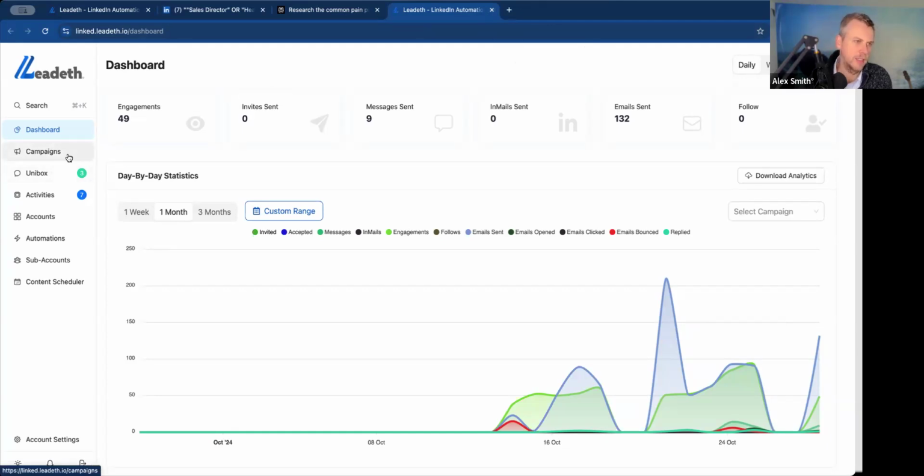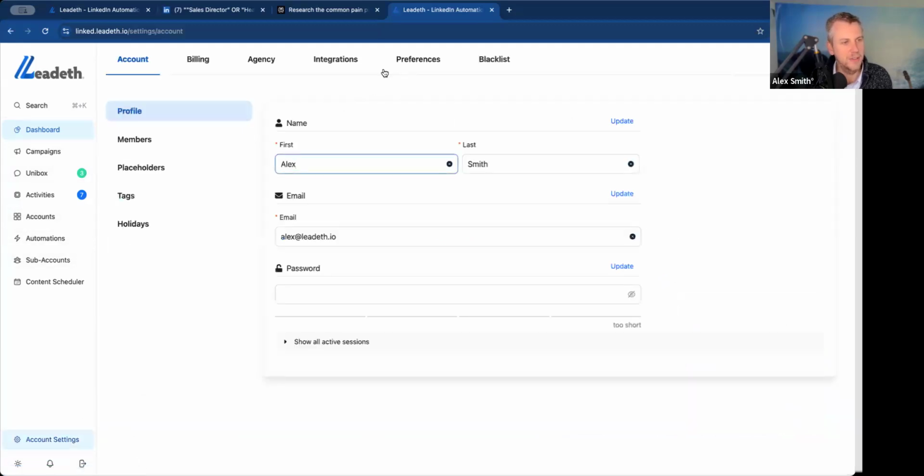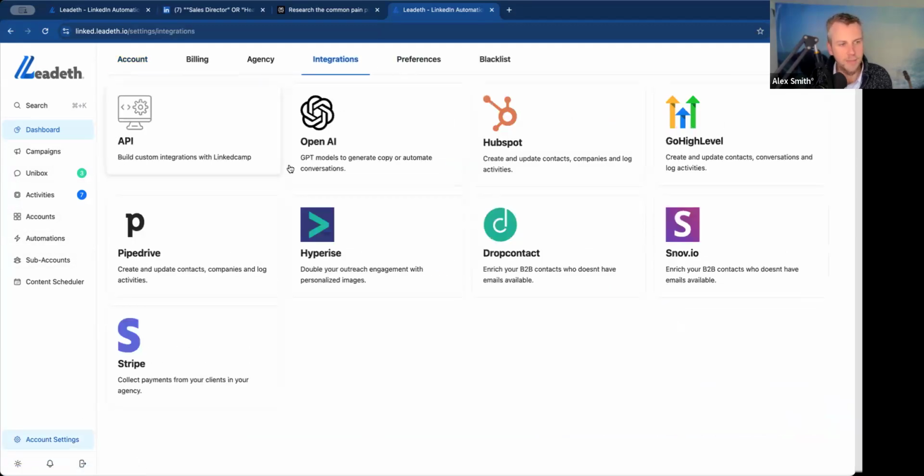Yeah, I think that's the appeal of the V3 software here. It's designed with simplicity in mind, but it's super powerful. If you want to be technically minded, you can go into your account settings, go to integrations, and hook up OpenAI if you need to. If you're cleaning up data, there's an integration here with Snov.